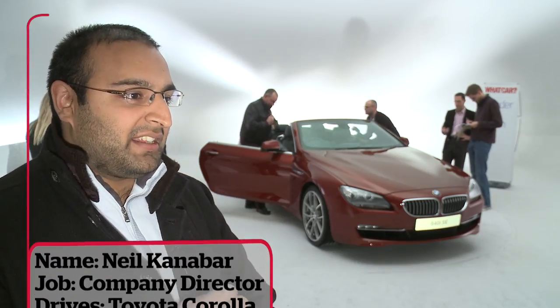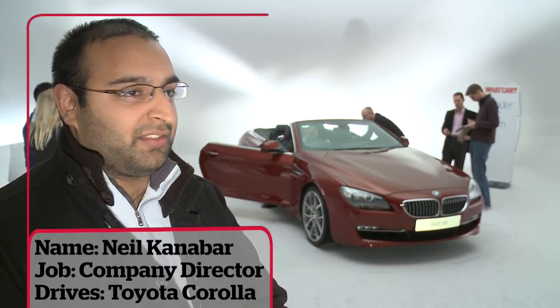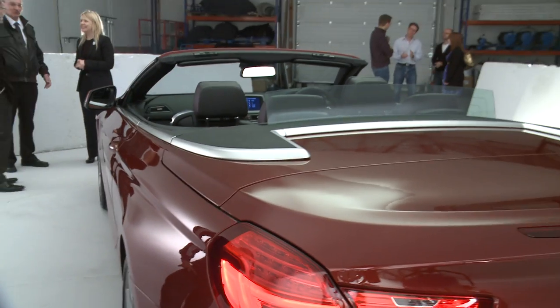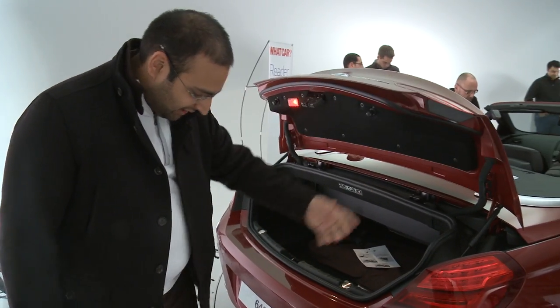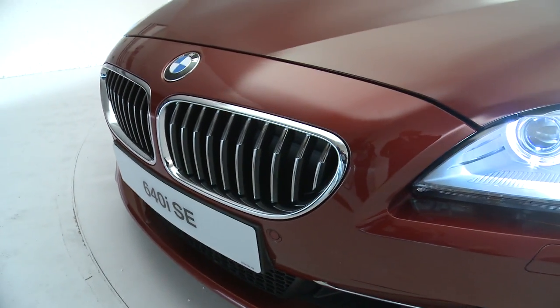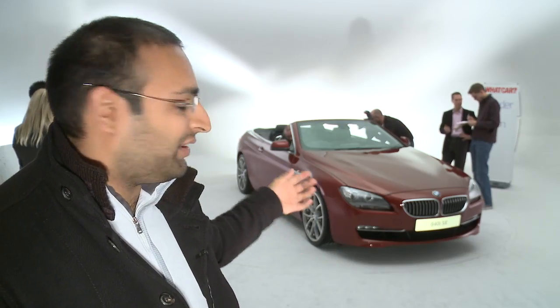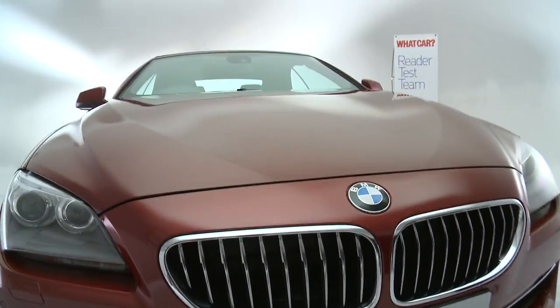I think what BMW are trying to do now is highlight the shoulder line of the cars. So if you look through all the other series — the 3 Series, the 1 Series — they're all highlighting the shoulder now. They've brought it through to this model, which looks perfect and suits it completely. Obviously with the sporty model they'll make it look a bit more aggressive. The older model was a bit more dull at the front — the lights were covered up, the grille wasn't pointing out or anything. Now they've just narrowed it down to a shark's nose.